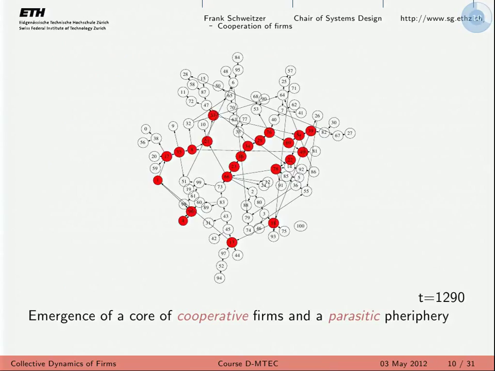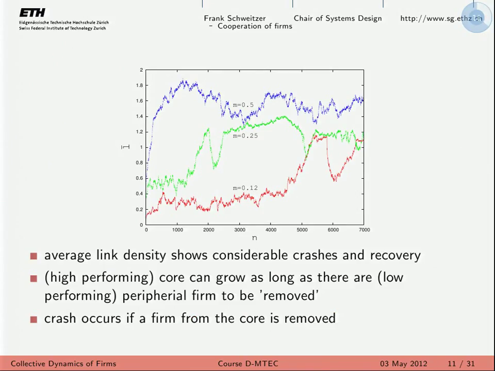And what you see here is the average density L of the links, which is of course related to the M. If you choose a low P, then the network is quite sparse, and you have a low density here. If you choose a higher P, then the network gets quite dense, right? So now the question is, why are these crashes and recoveries more visible if you have a smaller M? That's the question.